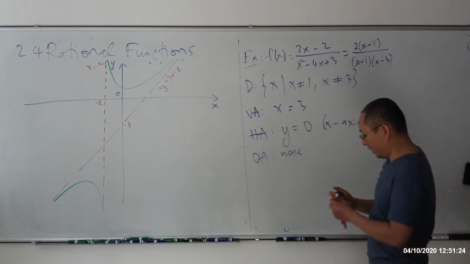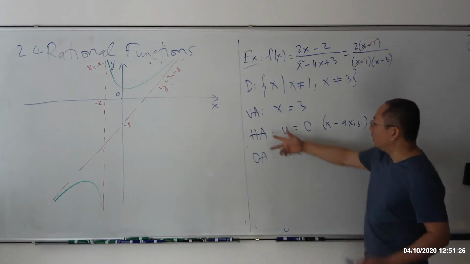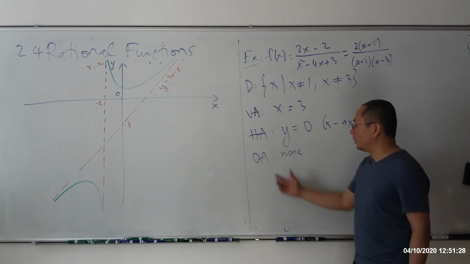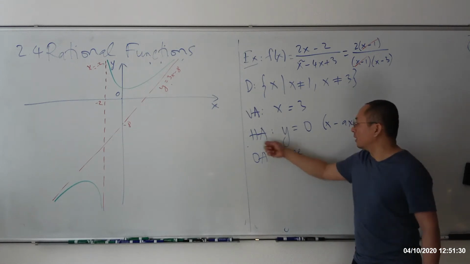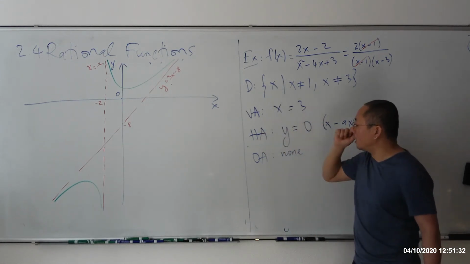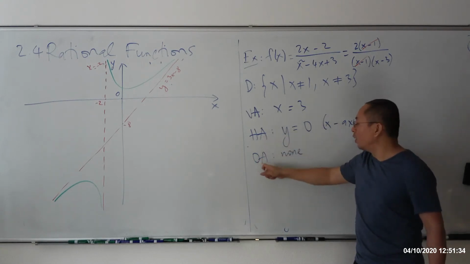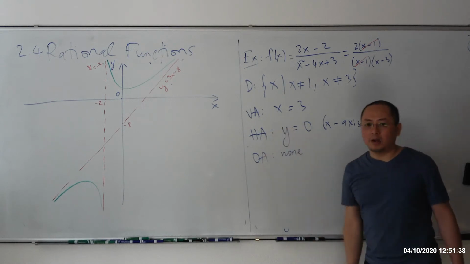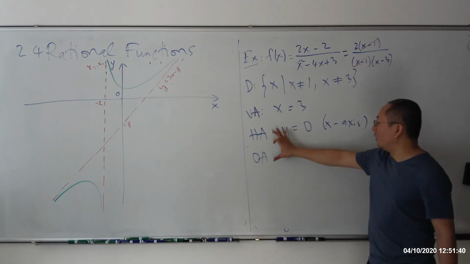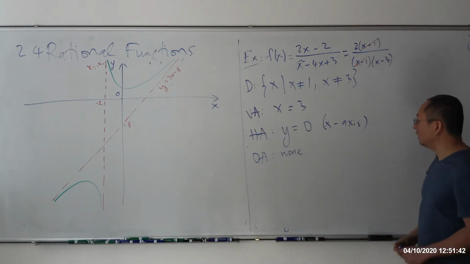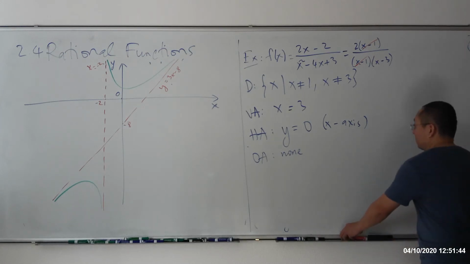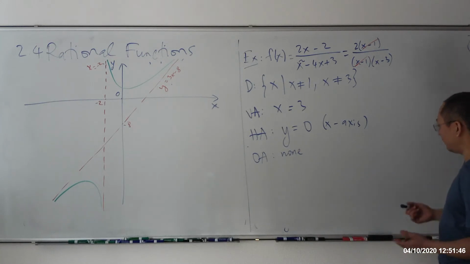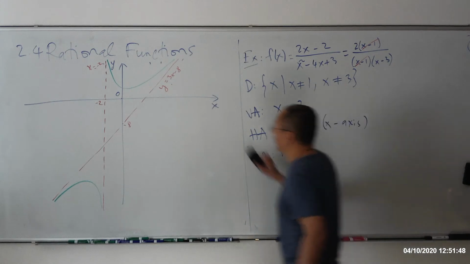By the way, if you pay attention to what we covered so far, you will never have a horizontal asymptote and an oblique asymptote at the same time. Because for horizontal, the degree of the top is going to be less than or equal to the degree of the bottom. For oblique, the degree of the top is going to be bigger than the degree of the bottom. Those two things will never happen at the same time. So you either have horizontal or oblique. Okay? Never have both. Okay, now let's sketch a graph and you see what I mean by the hole.